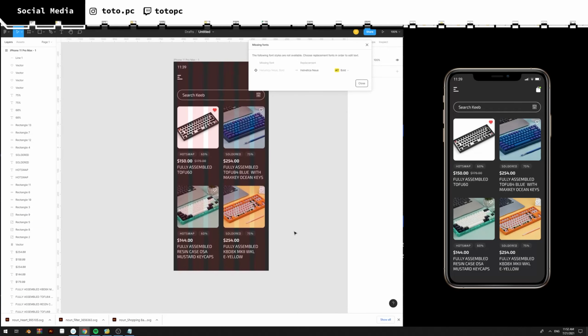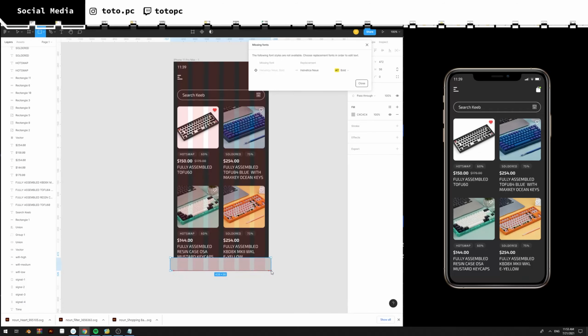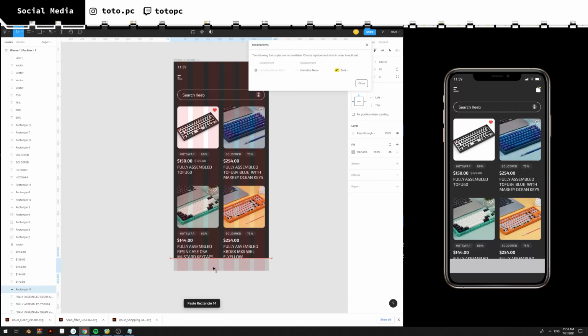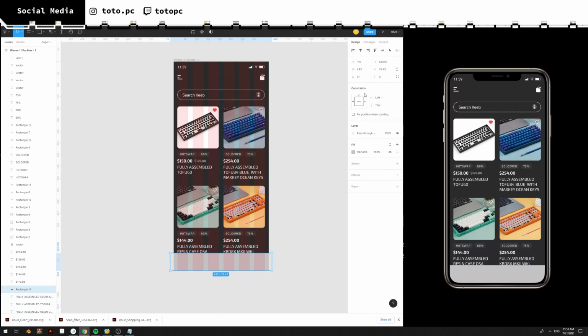Oh, not yet. We need the navigation underneath them. Have a rectangle there on the bottom side. Be sure it's on the bottom side there. So it's about 80 or 75. I said it's 75 height.